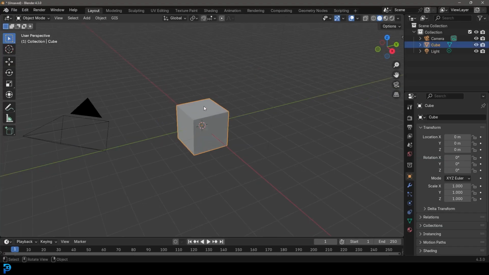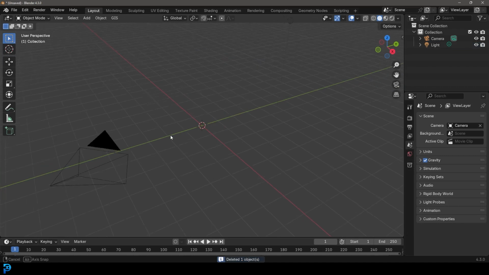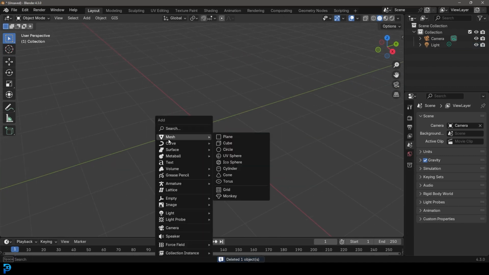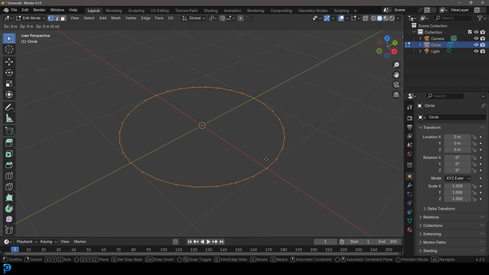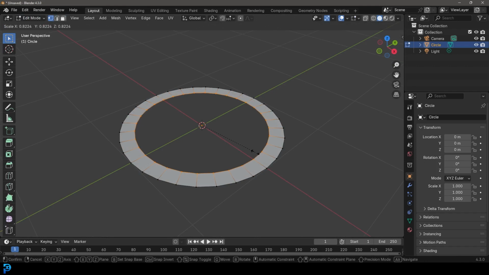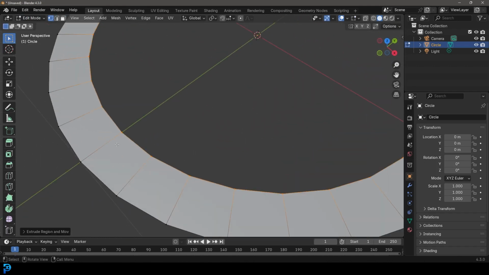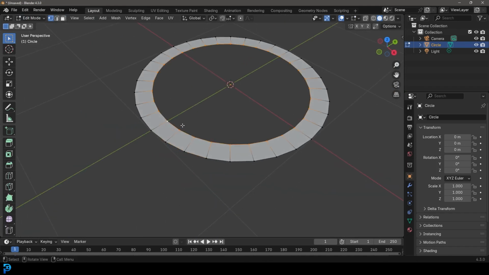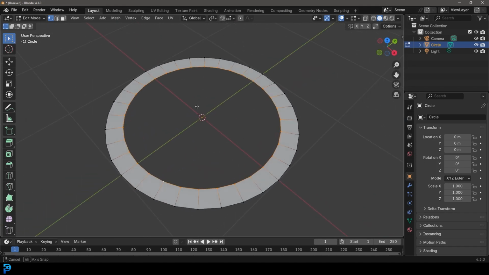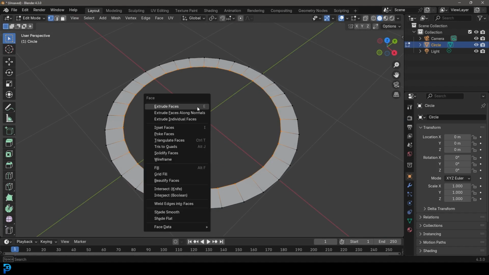Inside of Blender, we'll select the default cube and just press delete. There we go. And we're going to go Shift A, go to our mesh options, and add in a circle. Let's go into edit mode, and inside of edit mode, we're just going to go E to extrude and S, and let's extrude it till we get roughly even sized squares like this, as you can see here. All right, and with that done, we're just going to select the inside loop. So Shift Alt and left click to select the inside loop, and then go Control F or Command F and click on Grid Fill.